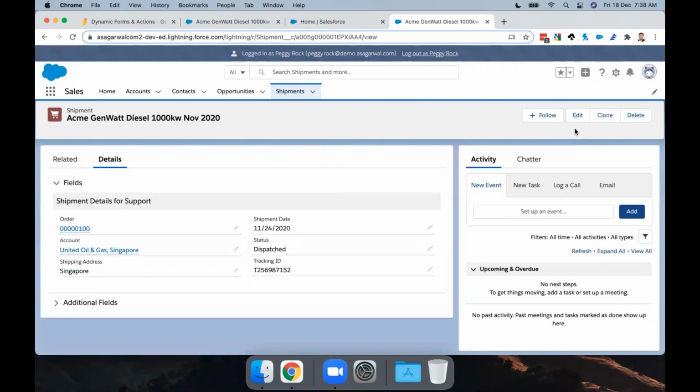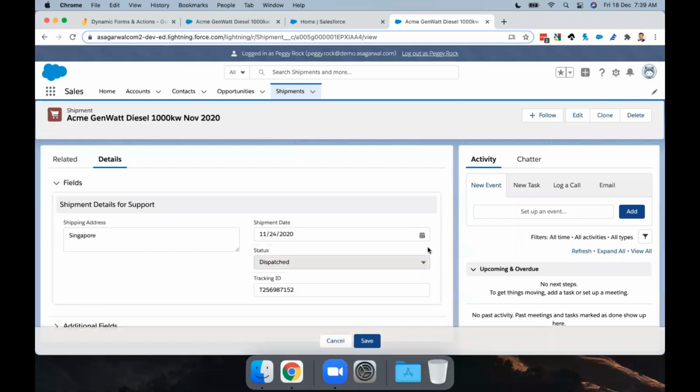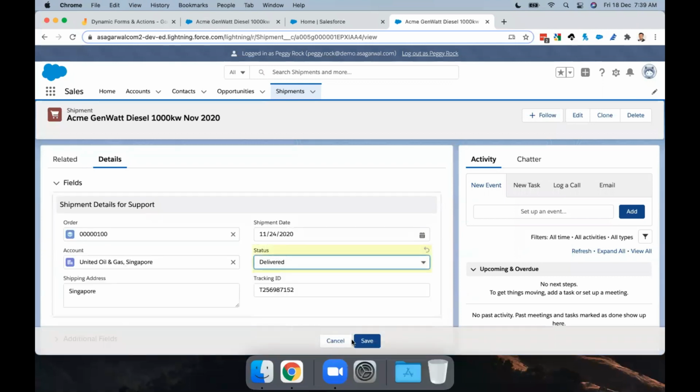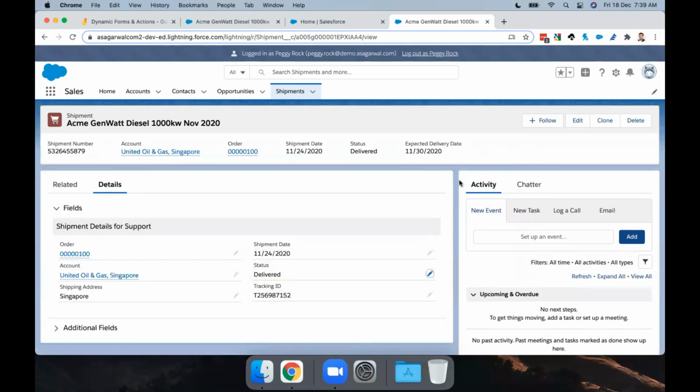I also don't see the change owner because, okay, for change owner, I will need to see why it's not appearing. Okay, yeah, sorry, I get it.